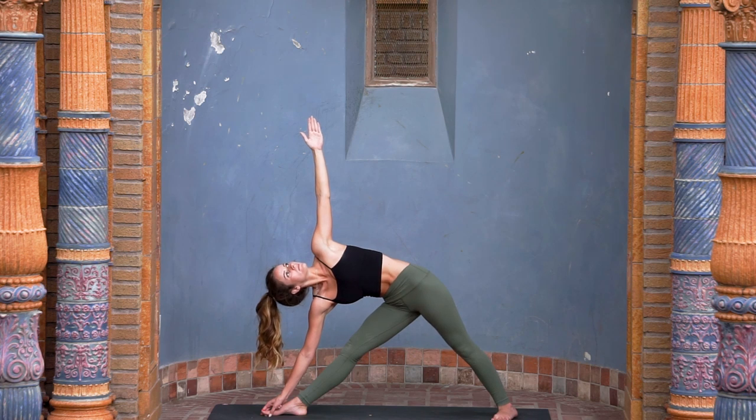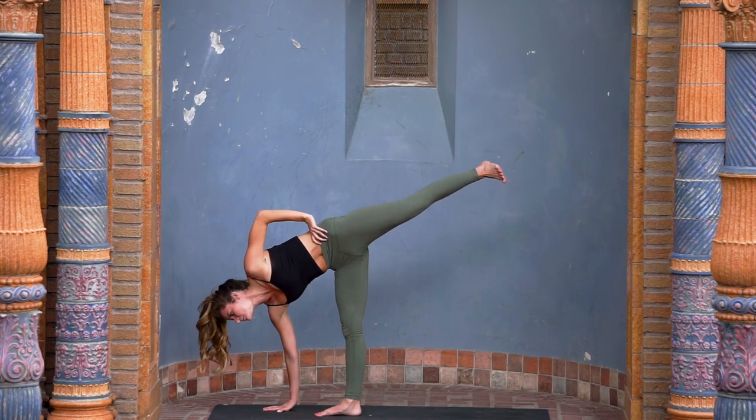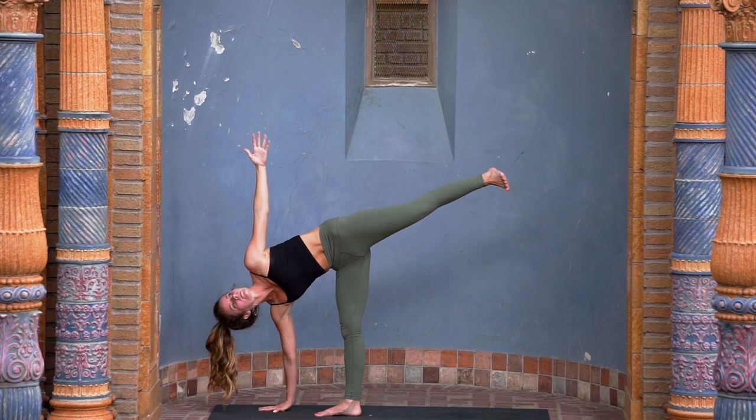Now taking your left hand to your waist, plant the right hand about a foot ahead, moving into Ardha Chandrasana, half moon pose. If you're steady, challenge your balance by taking your gaze up, and at the same time, you should be pressing so strongly out through the left heel.